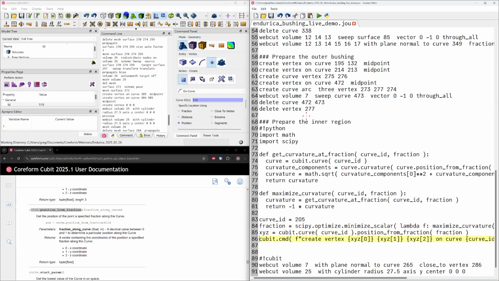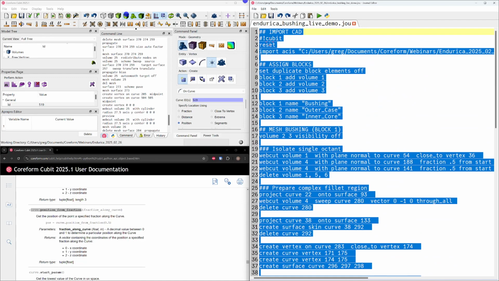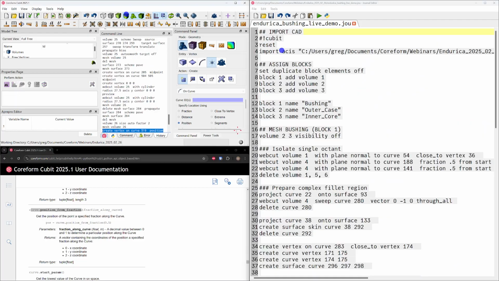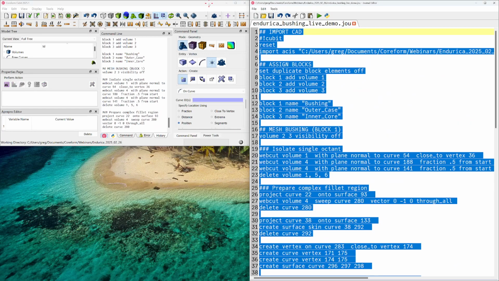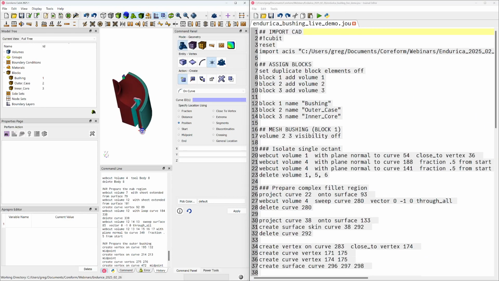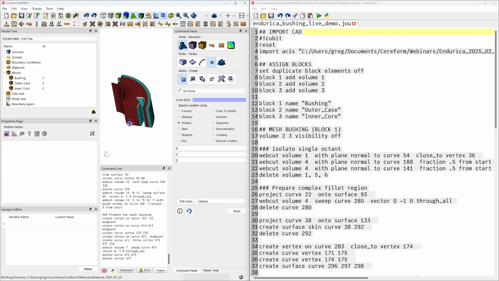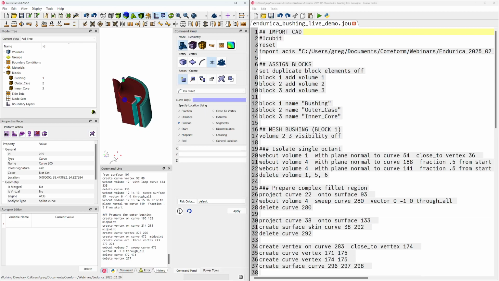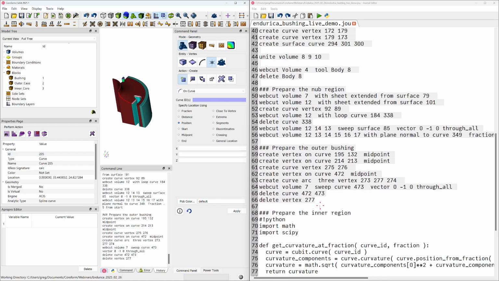So let's test this out. Let's play to this stage. Okay, so we're here. This curve is still 205.